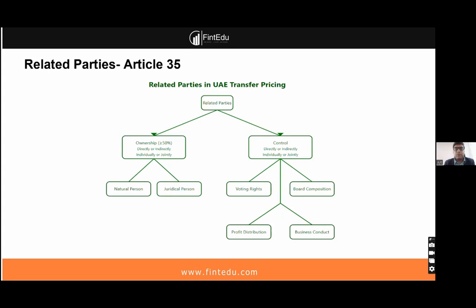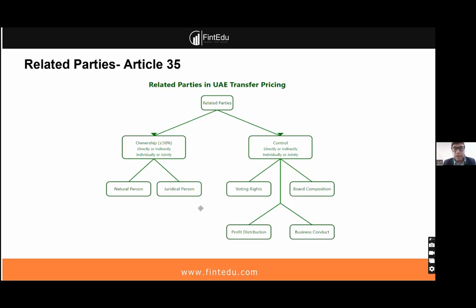Related parties, broadly, have two criteria. One is the ownership interest, 50% or more, and ownership can be direct or indirect. It can be individually with the other entity or jointly with another related party. As I mentioned, the focus is on the disclosure form and practical aspects, so I will not go into this part because ownership and various scenarios can be a separate session. But just to summarize, it is an ownership interest, and it can be direct, indirect, individually or jointly with related parties.